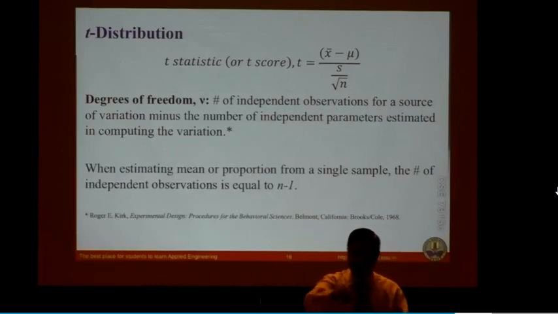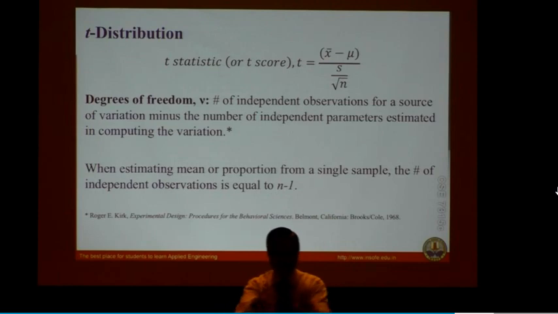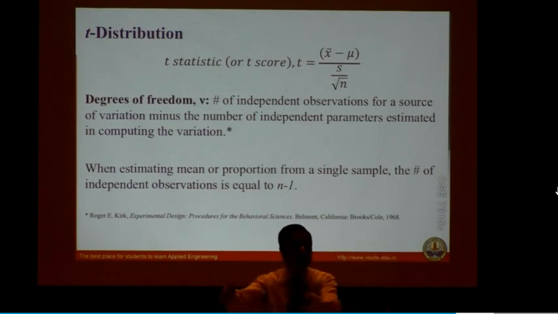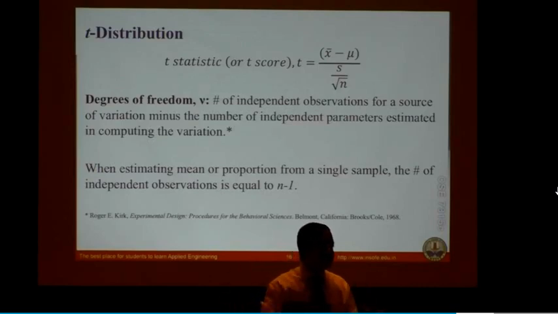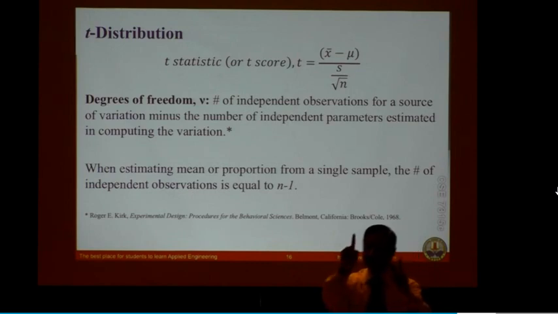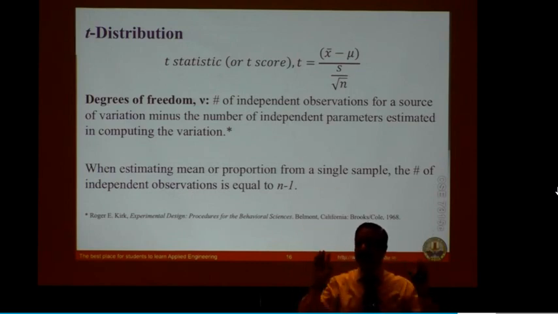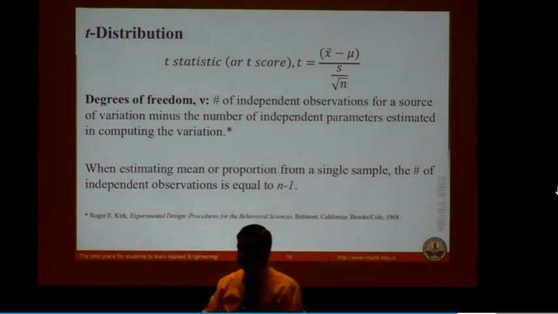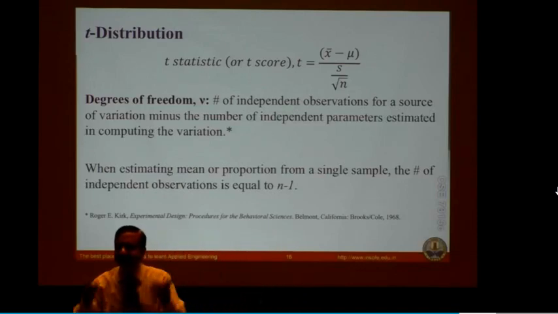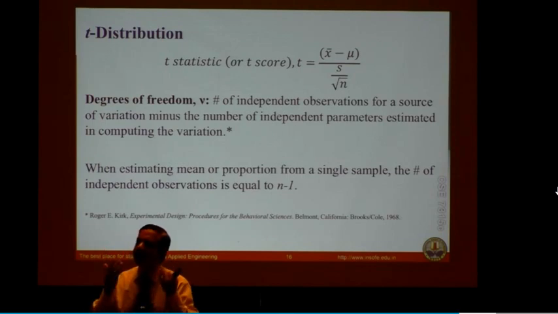With that constraint, when 2 people have picked, the third one doesn't have freedom. The degrees of freedom is only 2, n minus 1, because I have put one constraint that there are only 3 chairs. One constraint, 1 degree of freedom gone. If I put 2 constraints, 2 degrees of freedom gone. Any number of constraints I put, that many degrees of freedom are lost.